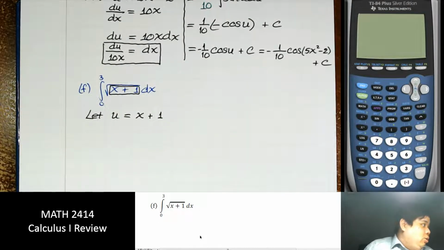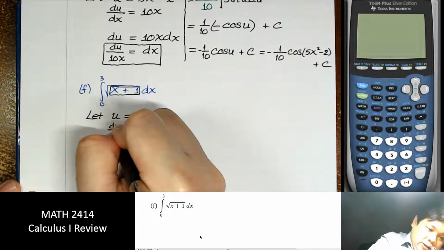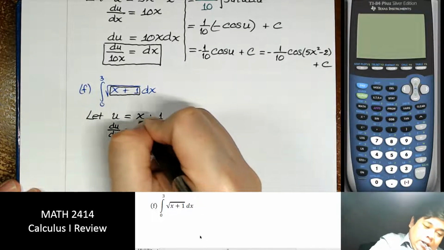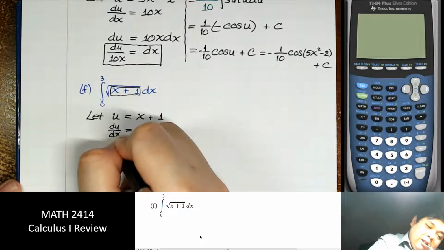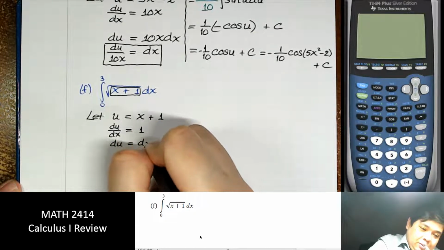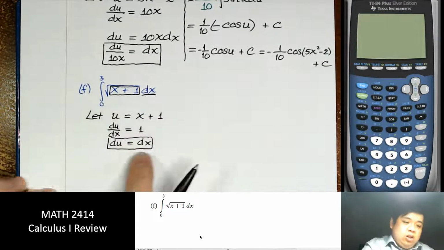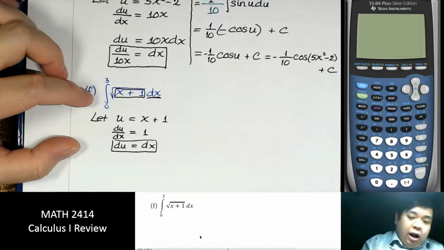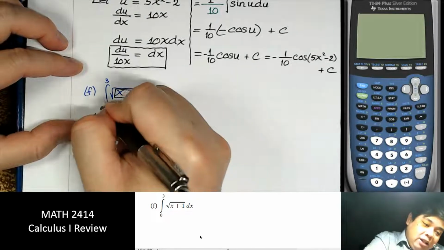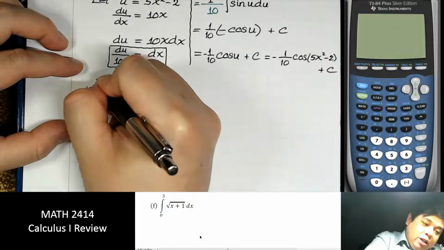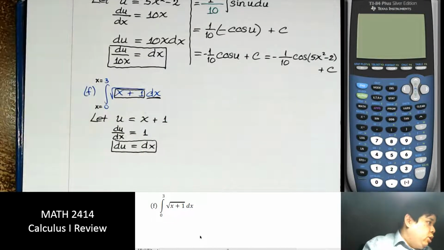So if we let u equal to x plus 1, pretty standard, take derivative. Derivative of x plus 1 is just 1. Multiply dx to this side. That's good. We have dx, which is equal to du. So that's easy. The only problem here is this one has the limit. Originally for x equal to 0 to x equal to 3. So in this case, we change the limit to in terms of u.